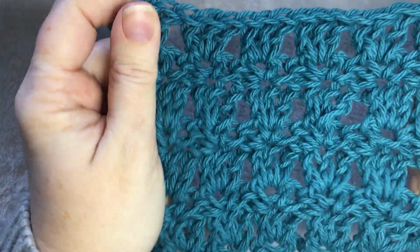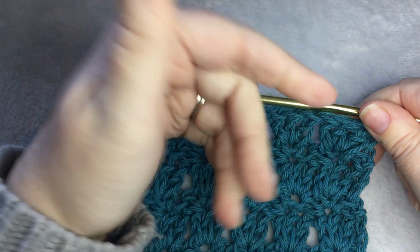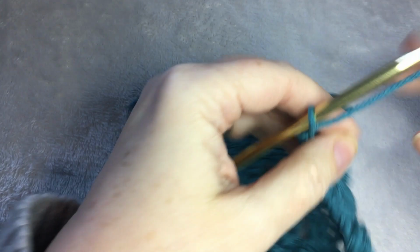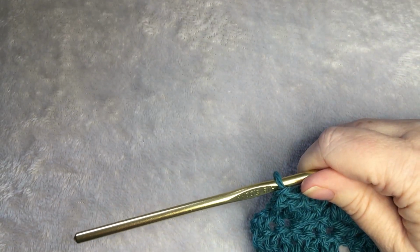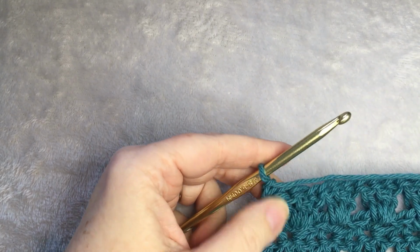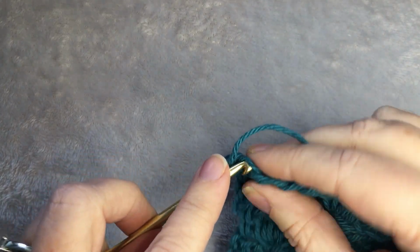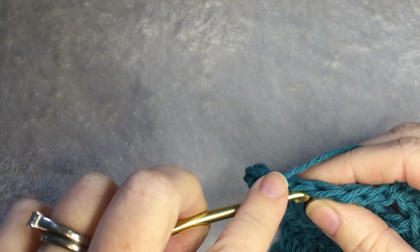Okay, I made a small square of the teal to show you how to put the border on. So you can either pull up a stitch if you're changing color, or in this case, I'm just going to chain 1 and turn my work. And then I'm going to put 1 stitch in each of the stitches and 2 on each of the corners. So you're going to do 1 single crochet in each of the stitches across the top.